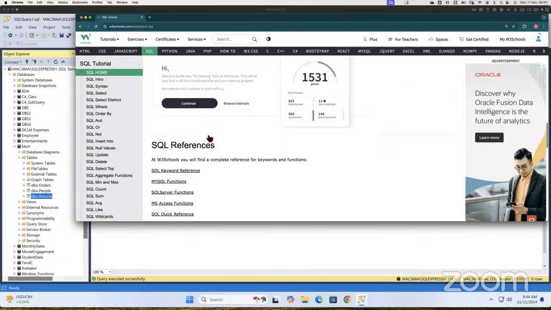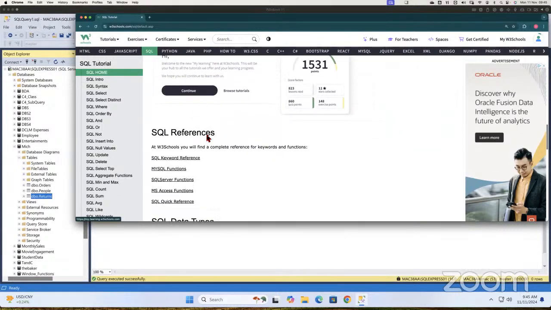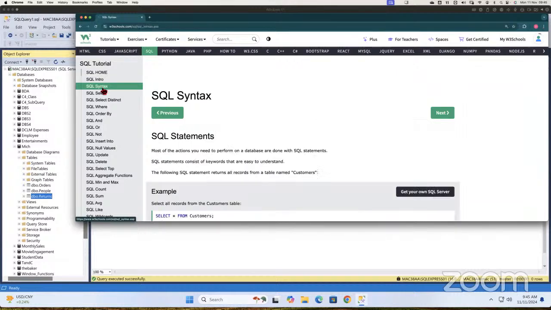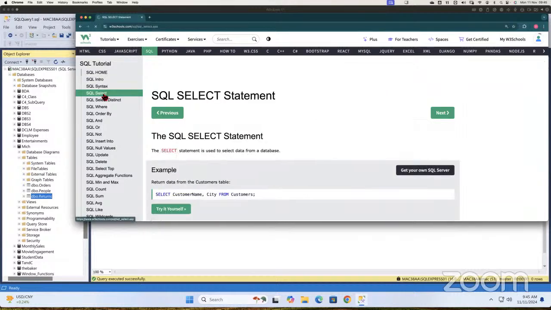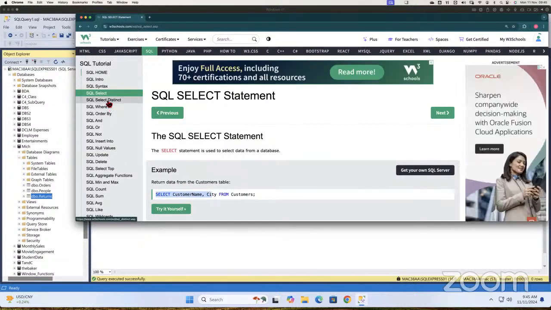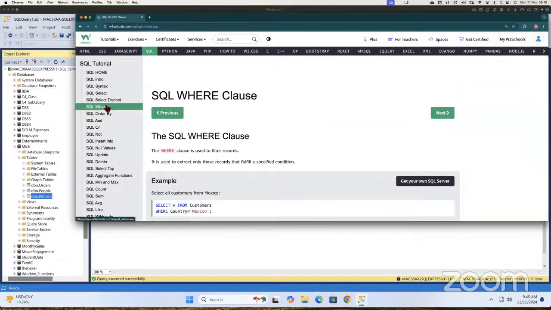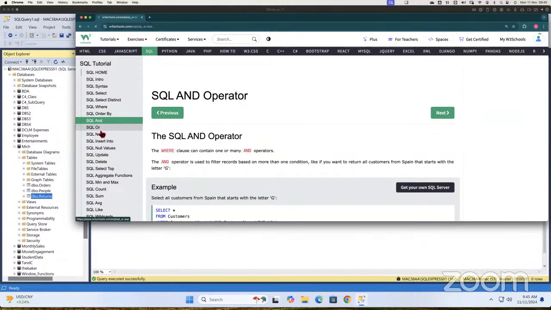Then it goes all the way down to the introduction, the syntax, and the select statement, which we have been using before. Then what about select distinct? Then select with where clause, order by, and, or.